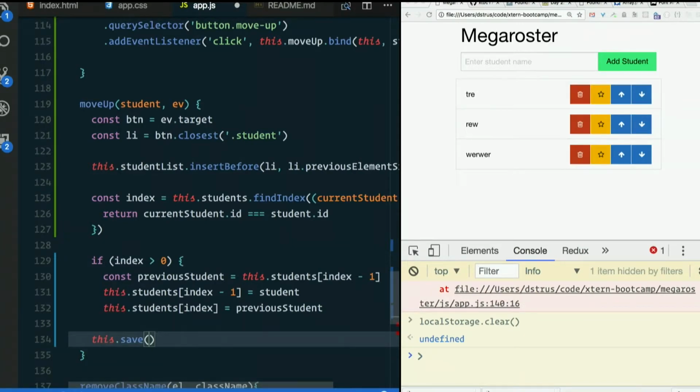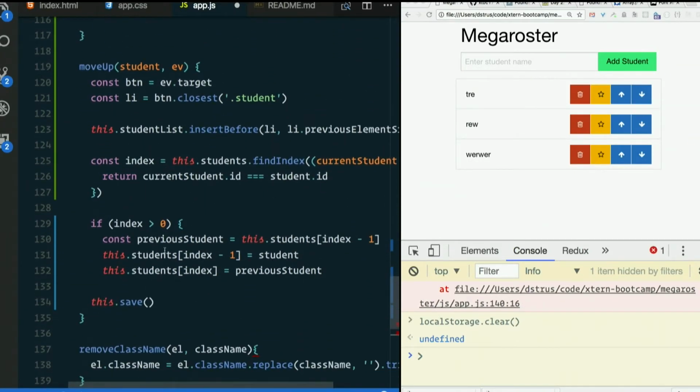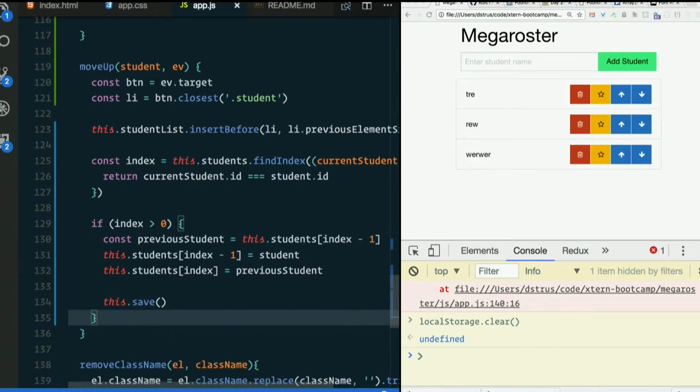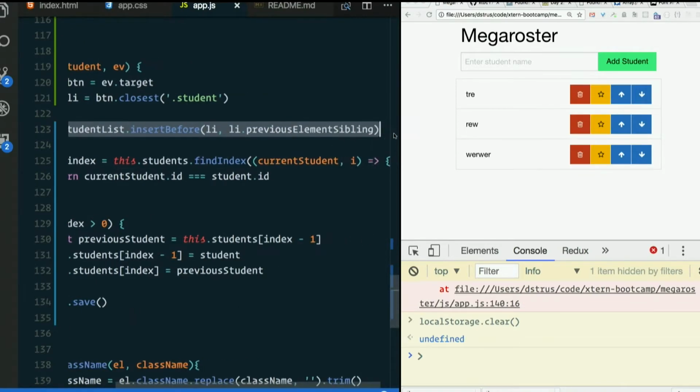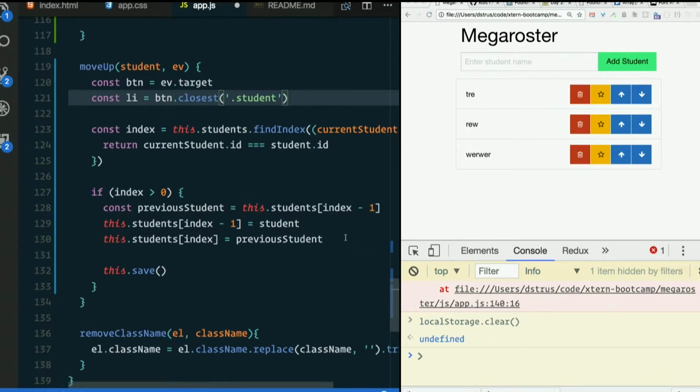And I suppose we could save either way, but probably don't need to. Probably don't even need to save otherwise. So that prevents us from moving up the first one, at least inside the array. We could also not bother changing the list if that's the case.